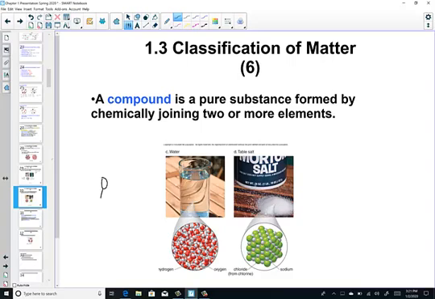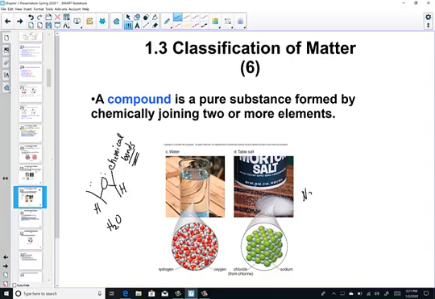So if I think about water, it is a chemical compound because I see two different types of atoms in there. I see hydrogens and I see an oxygen. But it's not like I can just physically separate the H's from the O's. They are bonded together. And chemical bonds are not able to just be physically separated. And so that's really the key to recognizing a compound, is that all of the different atoms are held together tightly by chemical bonds, creating a single substance.